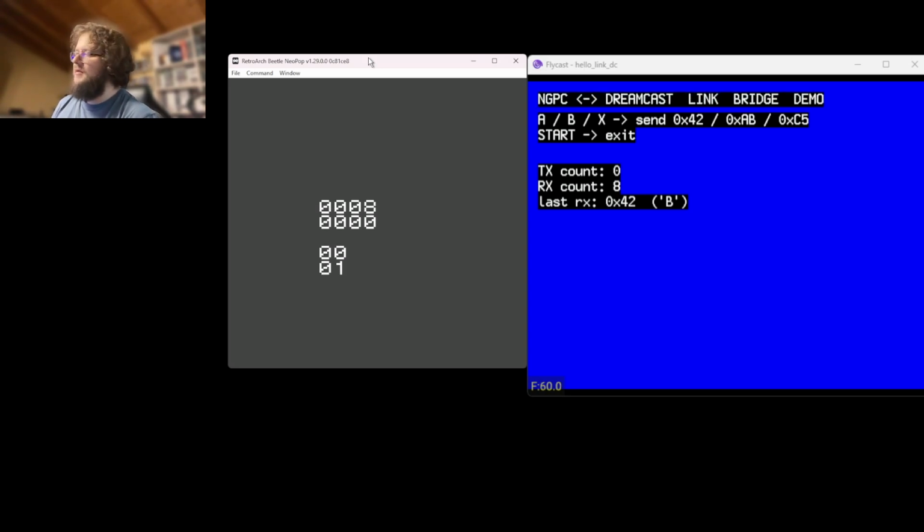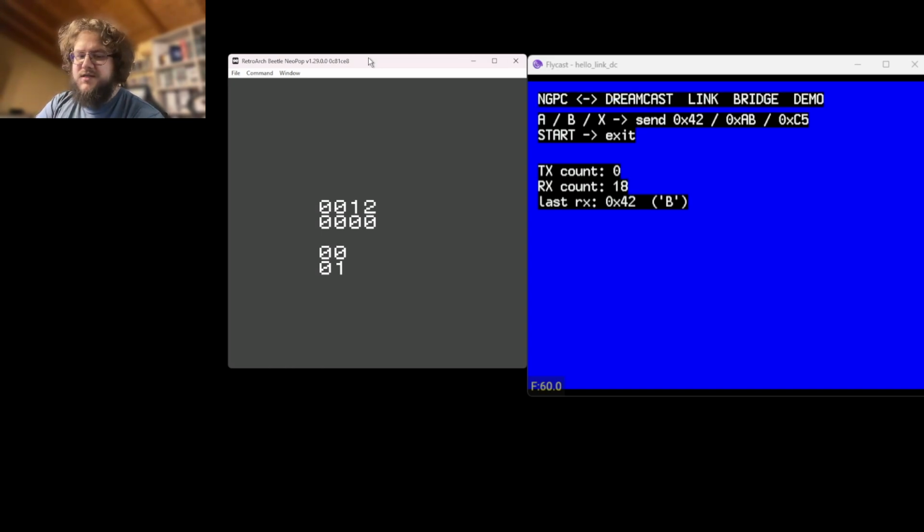You can see that as the first counter in the first emulator rises, so does the RX count on the second emulator. You've probably also noticed that there was a message in the second emulator the moment I started pressing the key on the keyboard that said network connected or something like that.